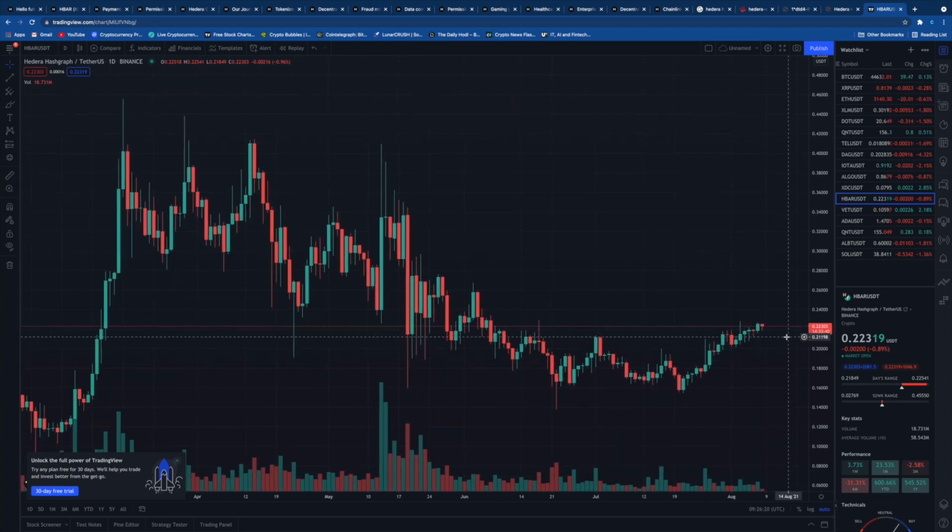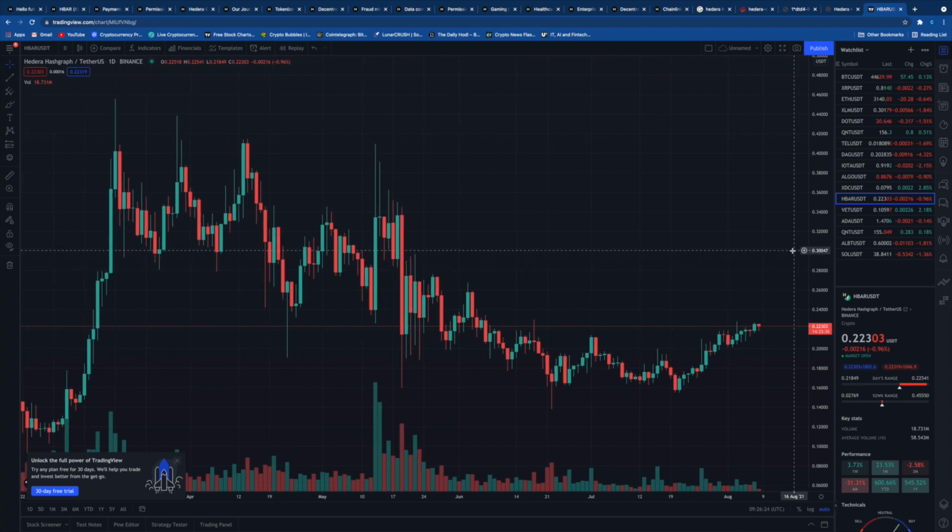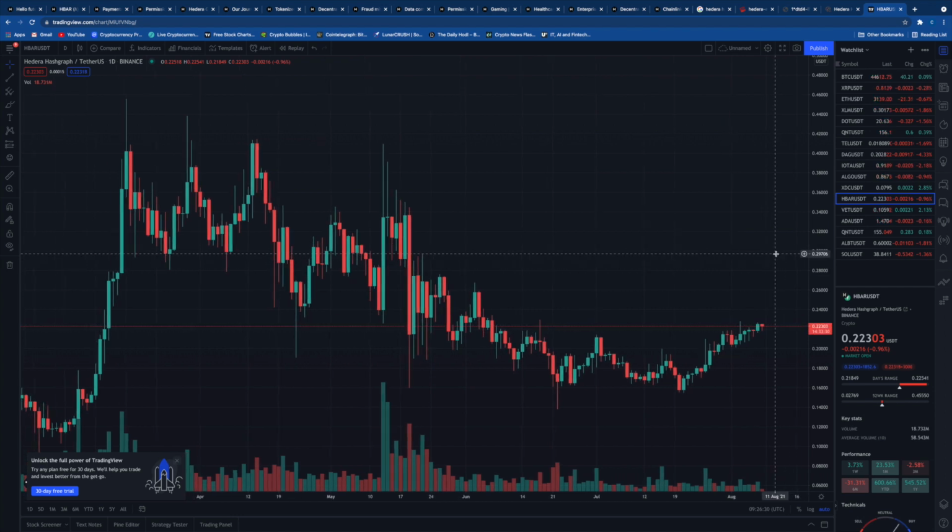We can see a price range of around 29 to 30 cents. I believe that it can pump to there. And my short-term price prediction for Hbar would be 50 cents, and long term would be a $5 Hbar. I believe a $5 Hbar is incoming. The circulating supply is in check, the market cap is in check. We see how it has high potential of growing in terms of price appreciation and value. We can see a 10x in Hbar soon. I believe that strongly. But do your own research.